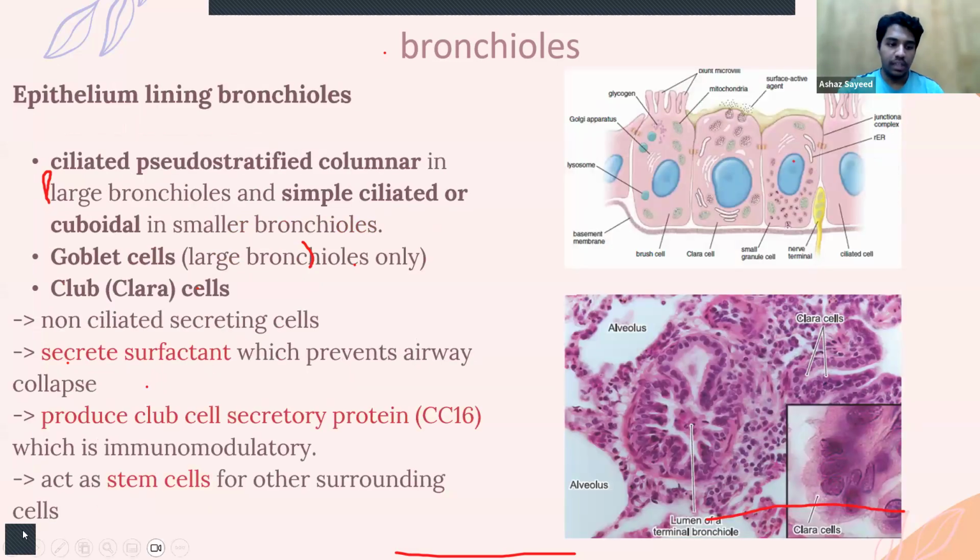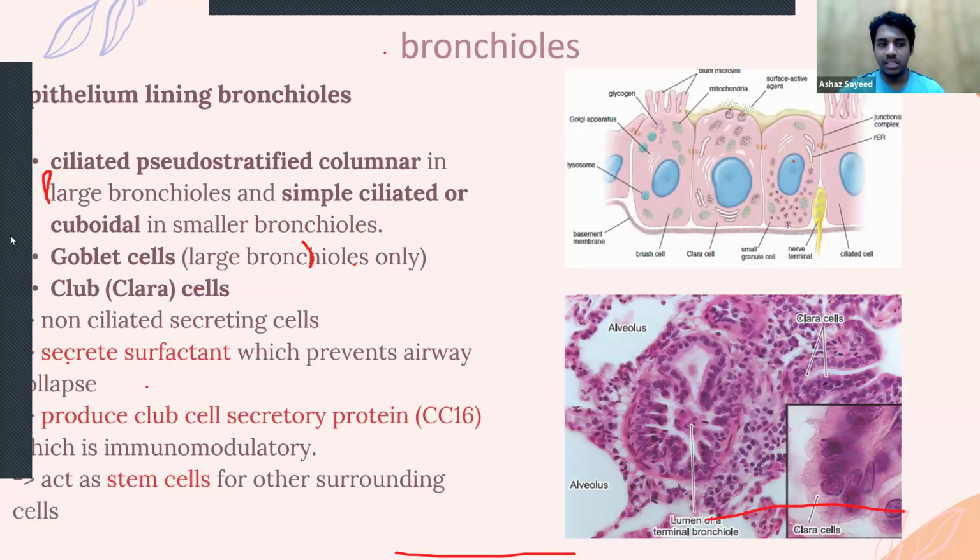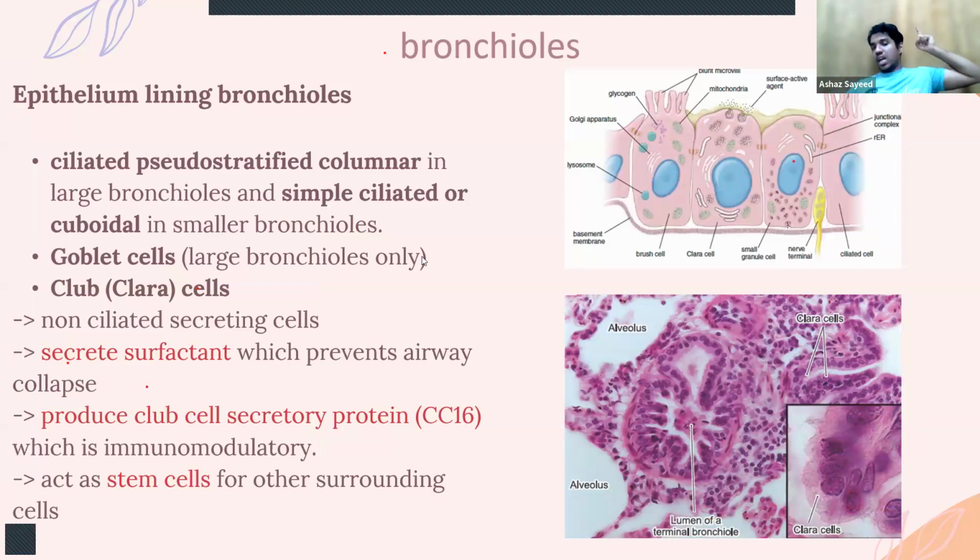So now we have your epithelium, which lines the bronchioles. The epithelium which lines the bronchioles is interesting to say the least. Since we started off in the trachea, all the way from the trachea to the primary bronchi, to the larger and smaller bronchi, and now we are at the bronchioles, all this way you had just one type of cell in the epithelium. That's your ciliated pseudostratified columnar. Now you're gonna see changes.